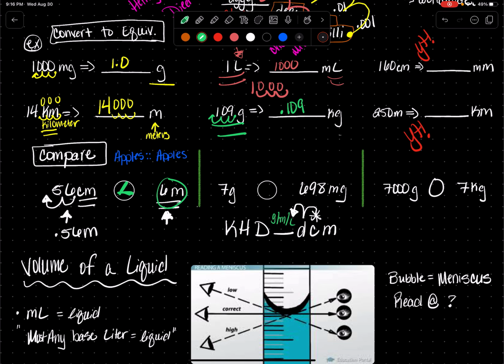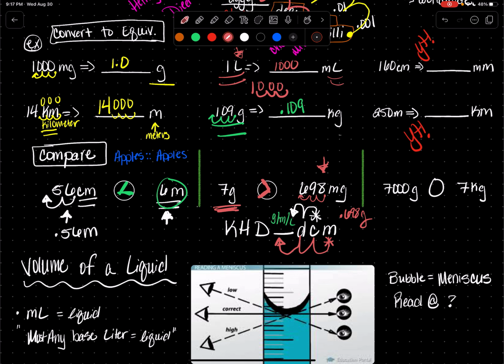On to the next. I got 7 grams and 698 milligrams. Well, the thing they got in common is a gram, so my brain says go to grams. That one's already in grams, so I got work to do with this one. I'm in milligrams, so I'm starting here. Now I gotta go to grams. So here we go. 1, 2, 3. 3 places which way? To the left. 1, 2, 3. That leaves me with 0.698 grams. Well, that doesn't help me a lot. So 7 is way bigger than 0.698. Are we seeing the trend here? I hope so.